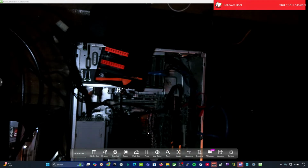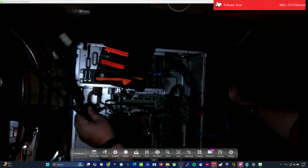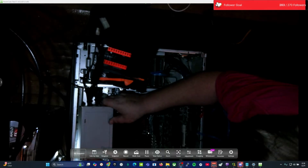Basically, what this power supply was doing is it would power on for like 30 seconds and then shut down. Power on for 30 seconds and shut down. And actually, I hope I didn't burn any drives out because it was doing that continuously over and over until I realized it and unplugged it. It kind of did some weird stuff a little while back that let me know maybe something was going to go out, but I didn't think it would. But it actually did.